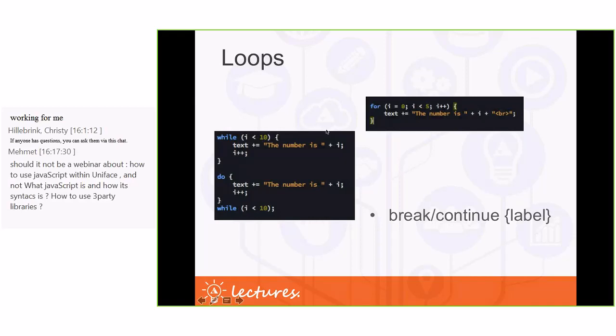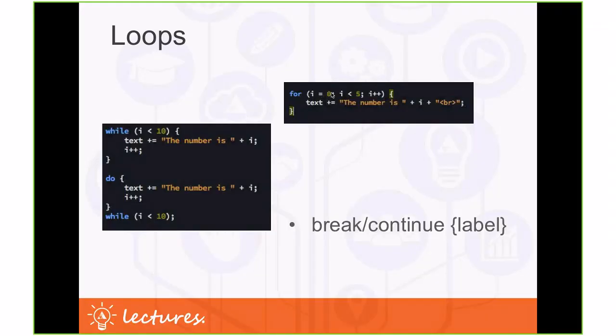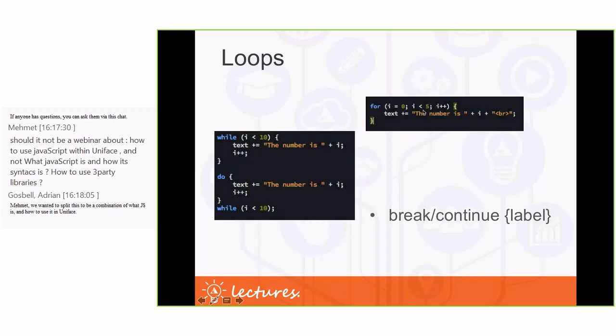There is also a for loop. With the for loop, there are three parts to it. So you have the first part, which is here i equals 0. This is run once when the loop starts. Then we have i less than 5, which is the evaluation part. So the loop will continue to run while that is true. And last but not least, we have the iterator. This is run after every loop. So when it gets to the end, it will run the i++, therefore giving you something which you can increment.